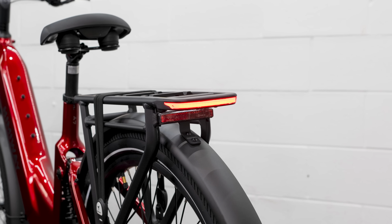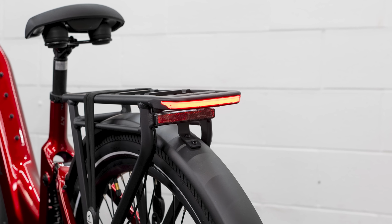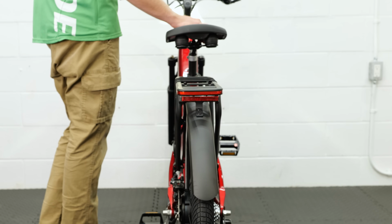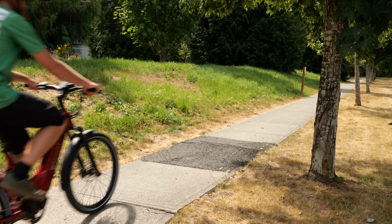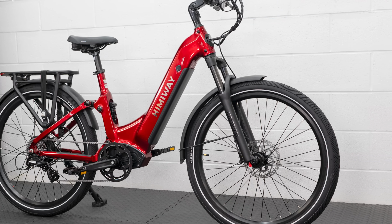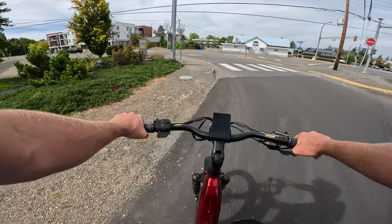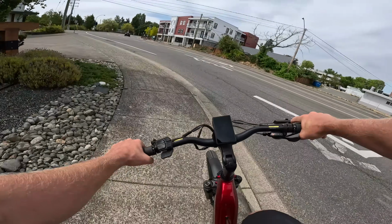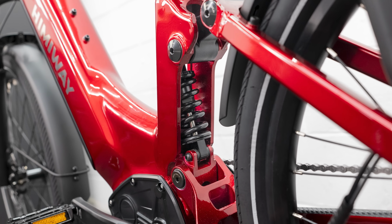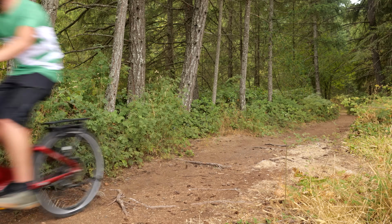The rear light is beautifully integrated into the rack, giving the bike a clean aesthetic while providing brighter illumination, with brake activation and optional flashing modes. The full suspension ride was smooth and comfortable. While the suspension fork and rear shock are entry-level components, they performed well over broken pavement, doing a good job of soaking up potholes. I weigh around 190 pounds, and the fork's compression and rebound worked fine for me in their stock settings. This bike's plush rear shock gives a significant boost in comfort compared to the hardtail commuter bikes I've ridden recently.